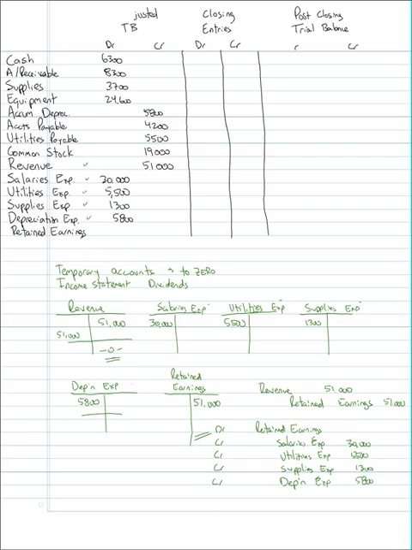The total of these expenses is the debit that we're going to put into retained earnings. The total of these expenses is $42,600, so that will be our debit. So we can put one big debit for $42,600 into retained earnings, and we'll post all these credits to our expenses.